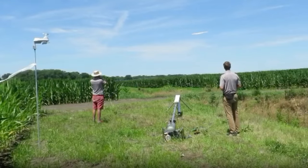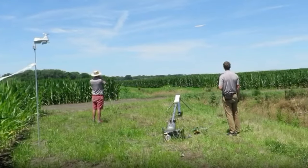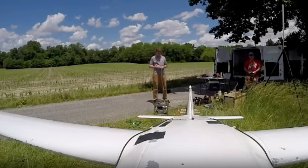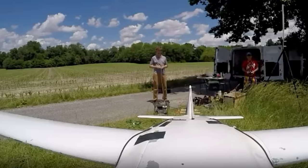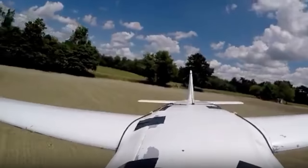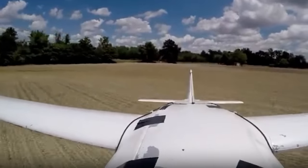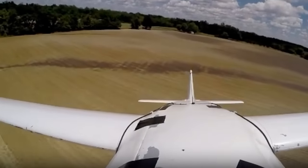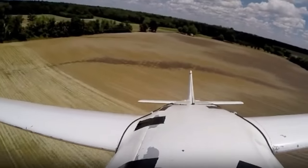Then I got into integrating Phoenix LiDAR payloads into the JOUAV VTOL aircraft and flying those. Went to Romania, flew them. Strapped a GoPro to it — really cool angle. This was a blast to do, but every single fixed-wing suffered from very similar issues with the data from the LiDAR systems, and that's really what I want to get into today.